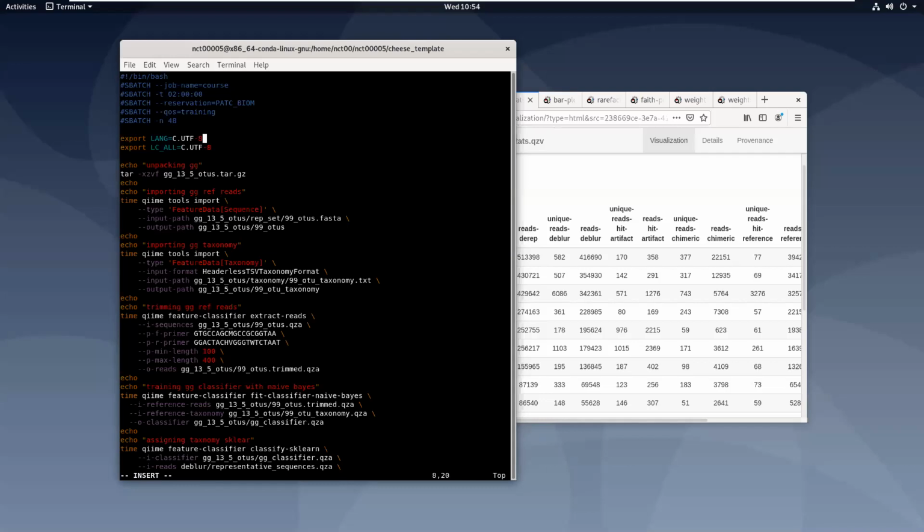Yep. So once you make these changes, you would press escape, and then in the lower left-hand corner, you'll see that the insert mode has gone. So we're no longer in insert mode.